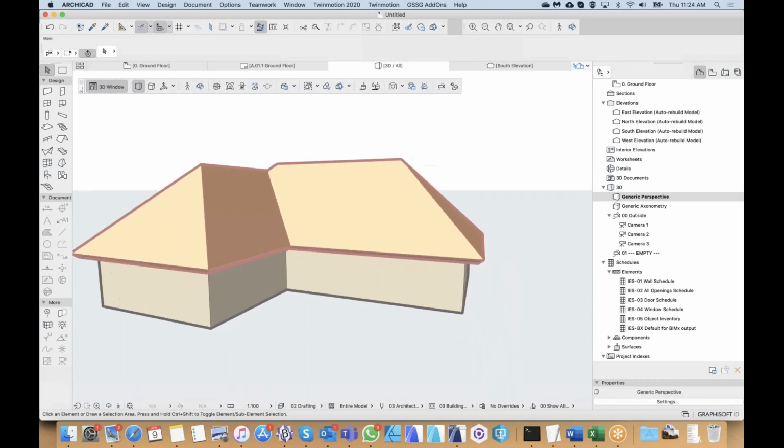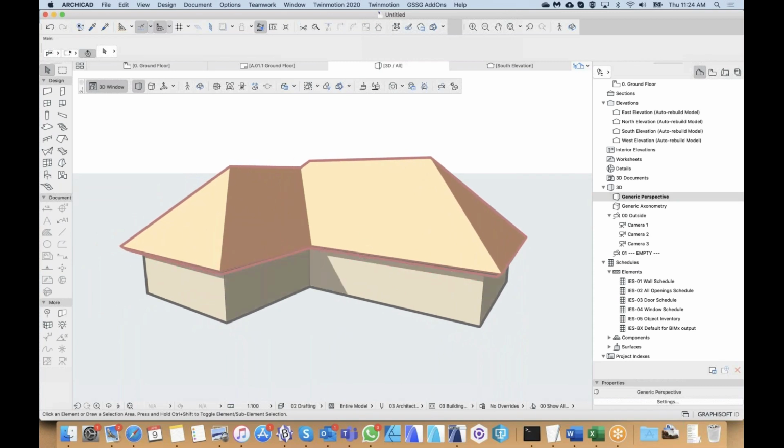So when you navigate, if it's a complex model, then it will turn to wireframe much more often, because it has a lot more to calculate. It has to calculate all these vectorial lines versus just creating an image like the OpenGL. So I wouldn't rely too heavily on the Vectorial Engine in 3D. I would generally always use the OpenGL.